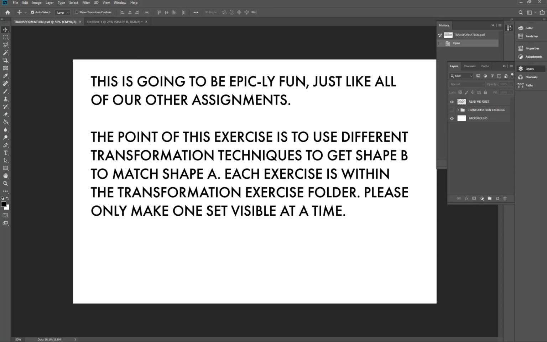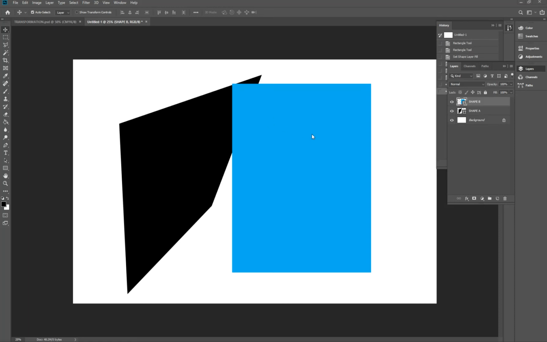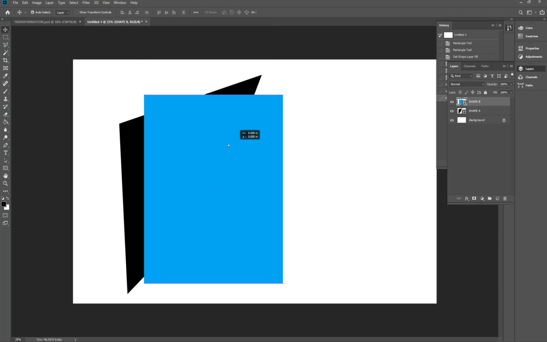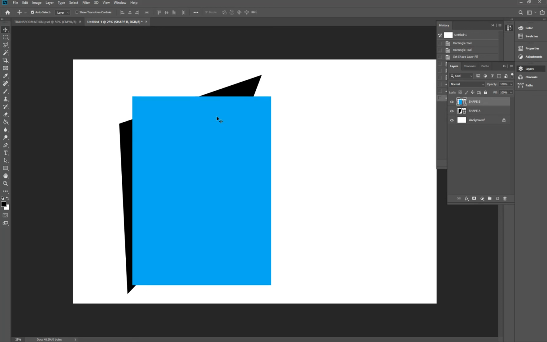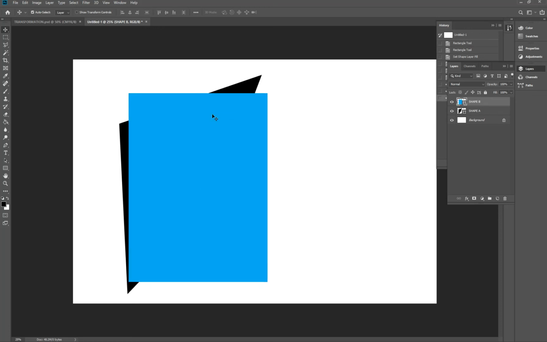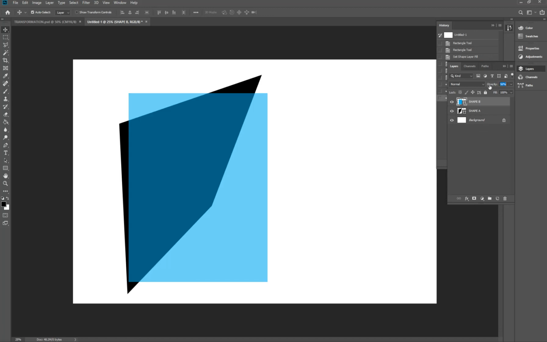I'm going to show you guys another quick trick that might help you see the shapes on top of one another. Sometimes you get so close that it's hard to see what's underneath. So for example, on shape B, when I click on it, am I still transmitting? Yeah, okay. Do you see how there is something called opacity? When you click on the word opacity, you can actually just automatically start sliding your mouse up and down when you click.